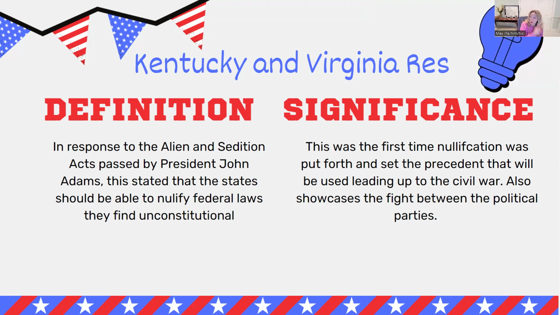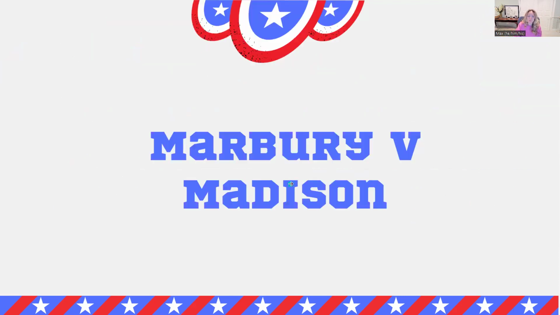It's the first time that the federal government proposed something that violated the Bill of Rights, and it seemed to slide. So it set that precedent. And then it also sets the precedent for states being like, I actually think that we should nullify. Now, nothing came of this. They didn't actually nullify it, but it's the first time it's proposed, and it lays that seed in the ground, to be grown later with the nullification crisis next.